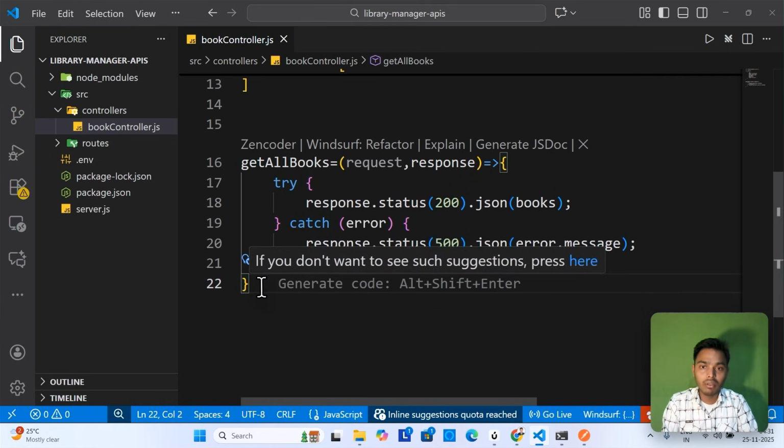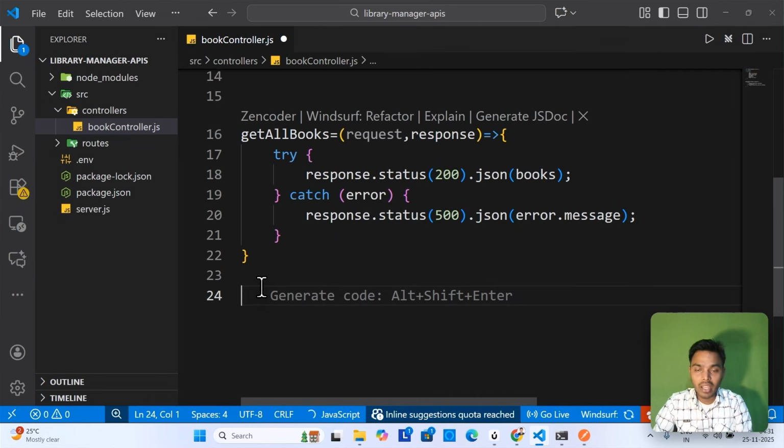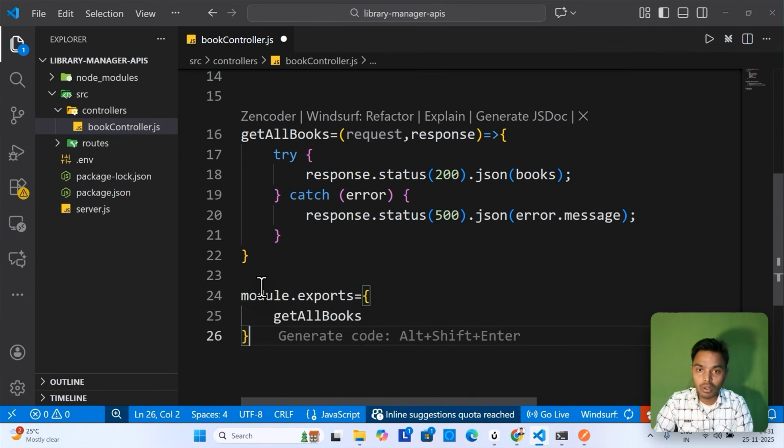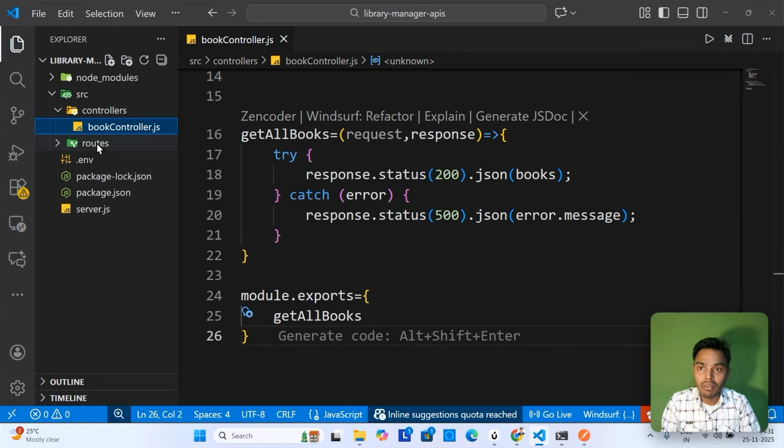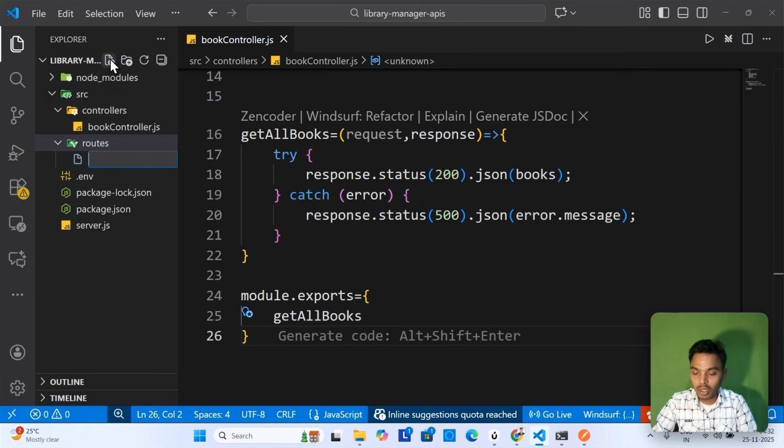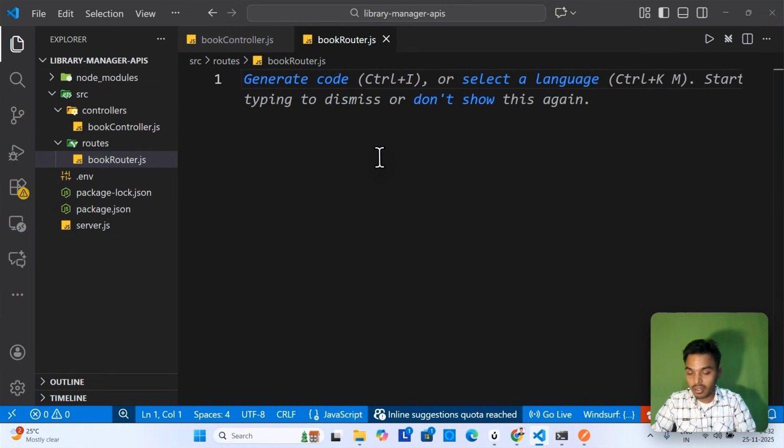So I have created one function here. Now I will export it, module.exports getAllBooks. Now go to the routes folder and create one file, bookRouter.js.